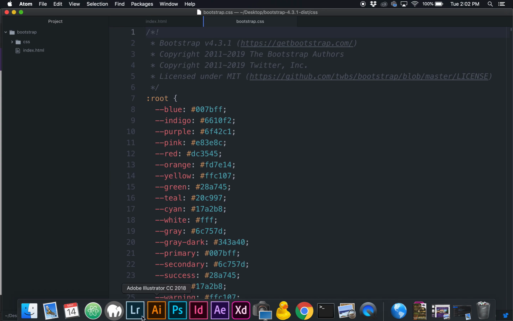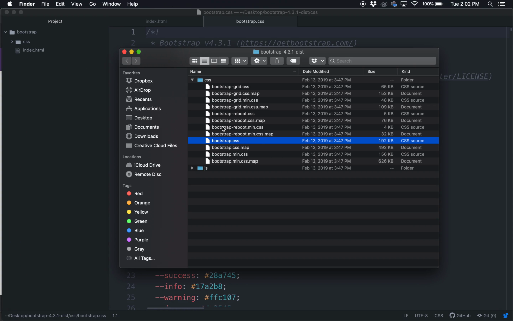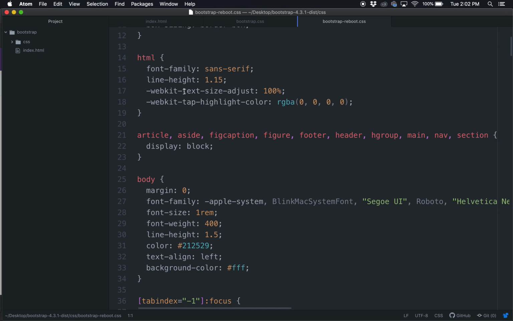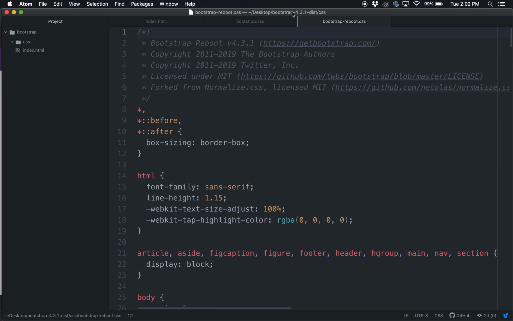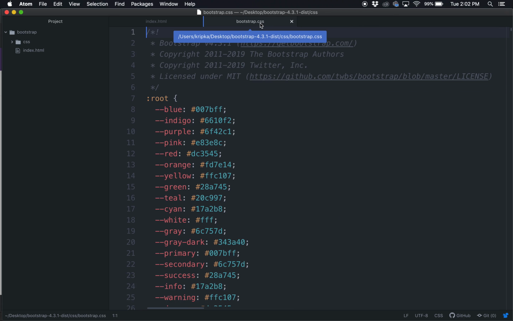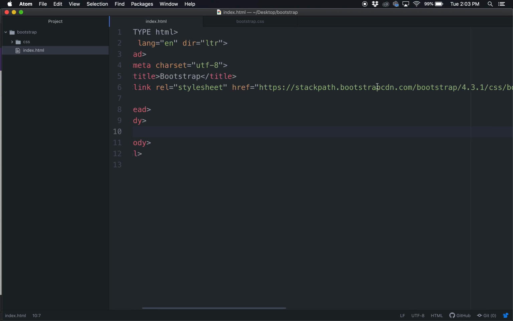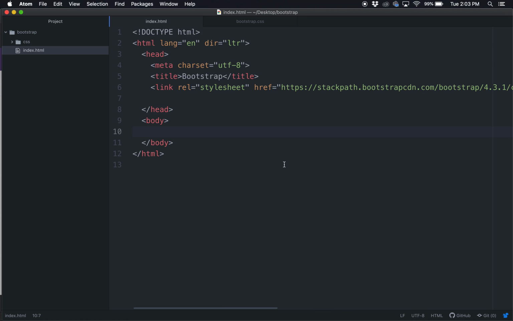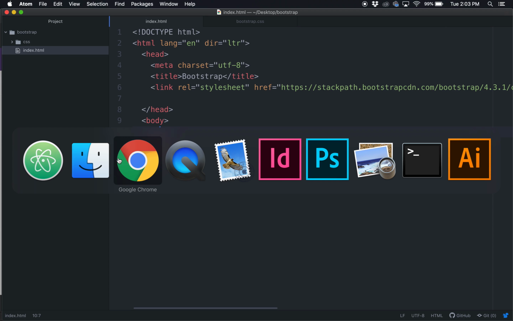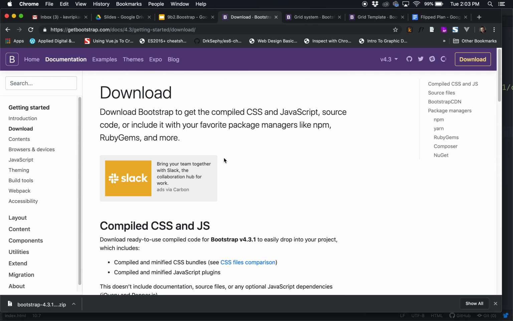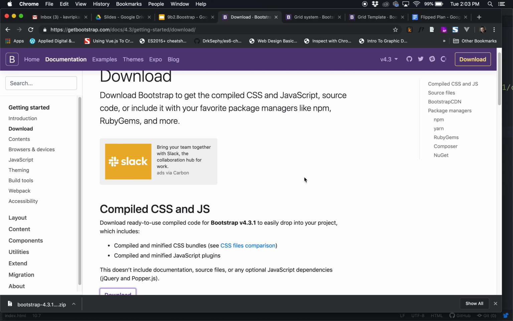Let's look at their reboot again real quick and see reboot.css, right? The reboot, we saw all that in the front there, so we definitely don't need to add reboot if we use the whole thing. So I'm going to just leave it pointing at this because it doesn't matter. And that's the first step. We had to download it and get it installed or point to the CDN, right? We need that CSS code available to us.